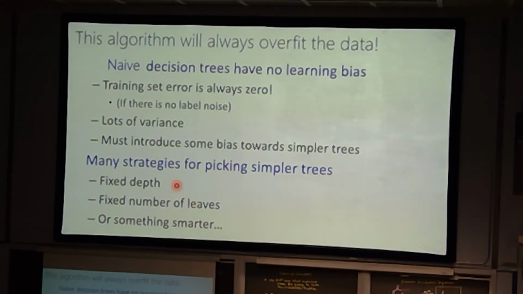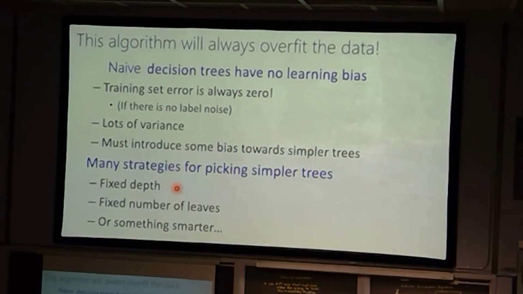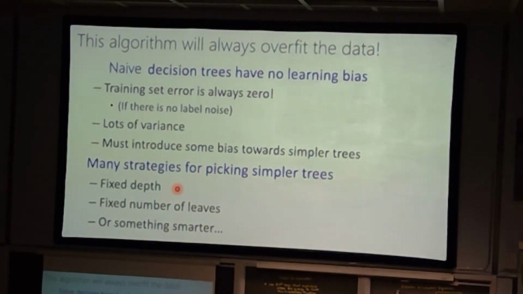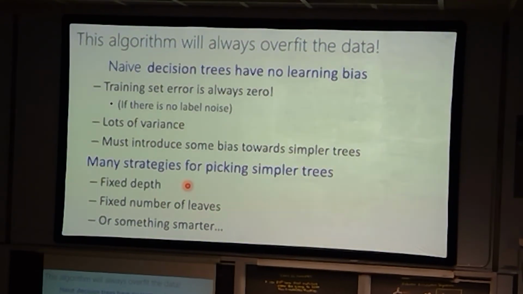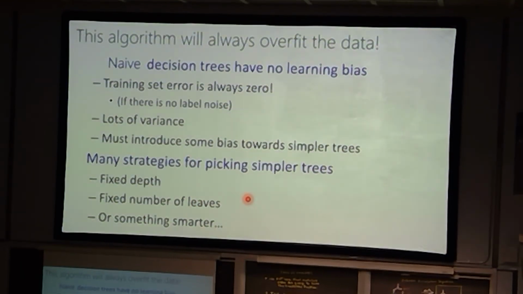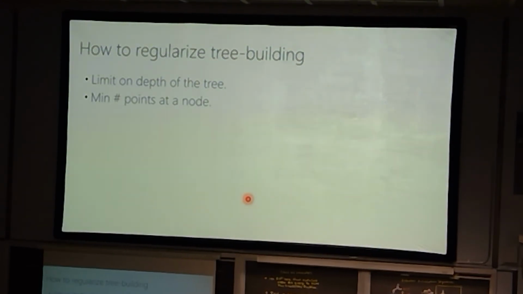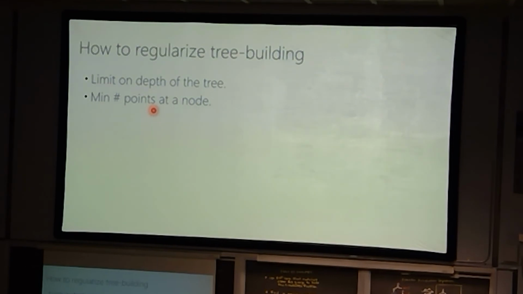If you go look at scikit-learn, which you're not allowed to use on the assignment, but in real life you could, you'll see parameters like the maximum depth. Maybe you say, I don't want any depth more than 5, maybe not more than 10. These are hyperparameters that you should cross-validate over using nested cross-validation. You might fix the number of leaves, and there's a variety of things. You also might limit the minimum number of points in a node. So you might say, if I get to a node that has fewer than 10 data points, I refuse to split it anymore because it seems like nonsense.